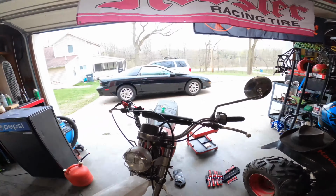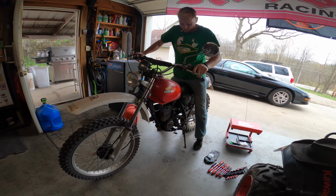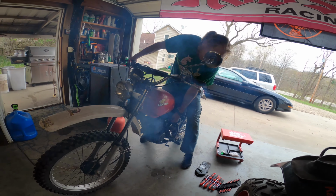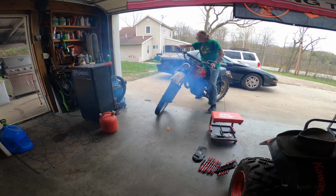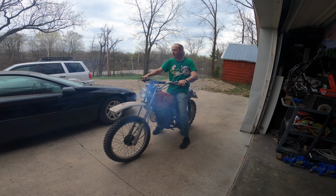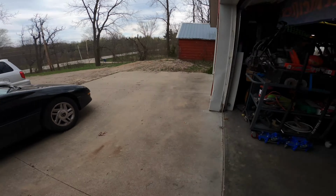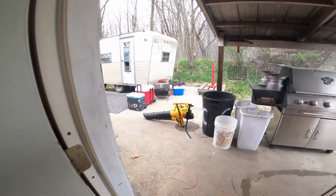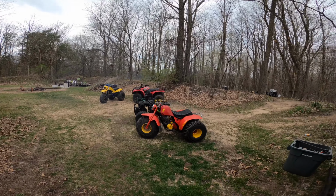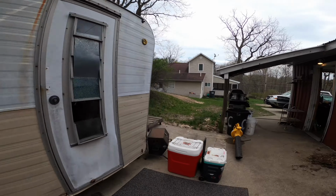Put a spark plug in and get ready to rock. I'll even give her a fire up before I put the case on. There you go. First kick too. A little bit of oil in there. That's a result. Oh, hell yeah. It's getting rid of the mosquitoes. Yeah, I bet he feels better.